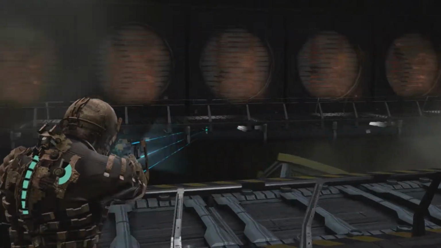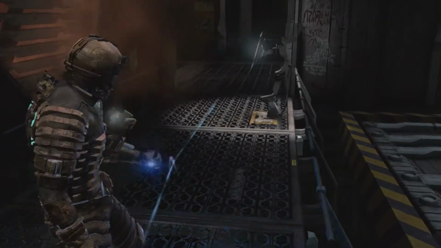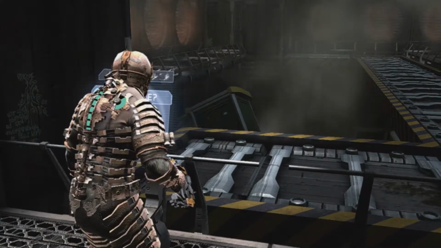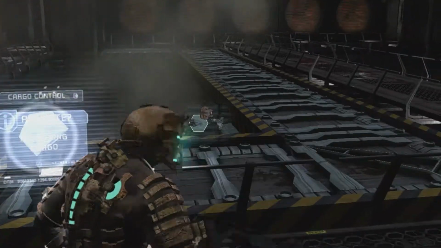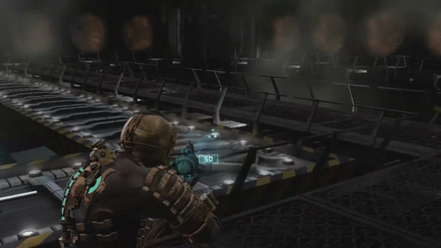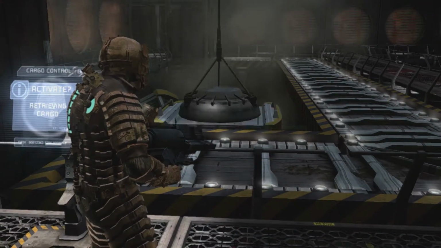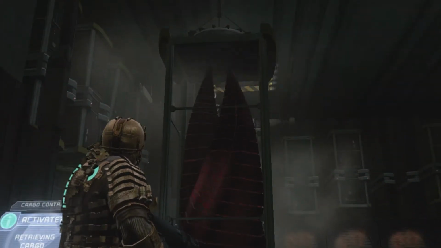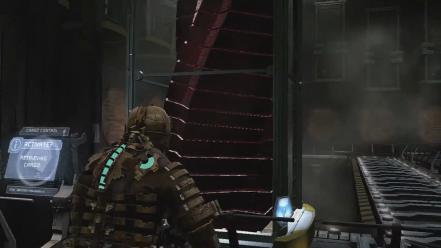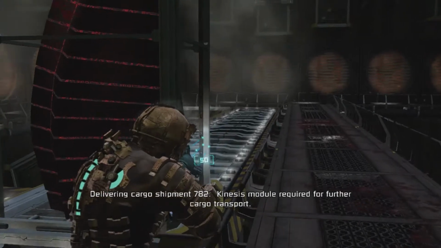They were human once, but they're not anymore. I take it I'm pressing this thing. Yeah. There it is. The marker. Current cargo shipment 782. Can you use module required?